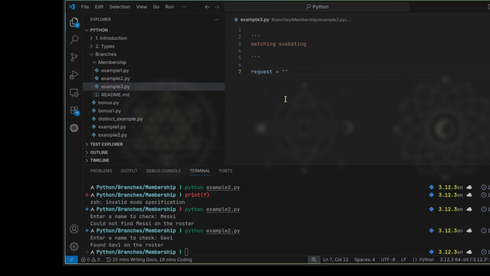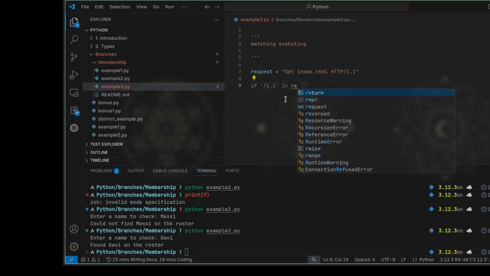That string, so we're going to say GET /index.html HTTP/1.1. So this is our string we have. Then we're going to say if, and we want to check if part of it is available, /1.1, just a small section of the whole string. So if part of this string is in request.